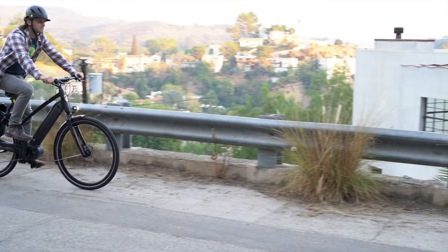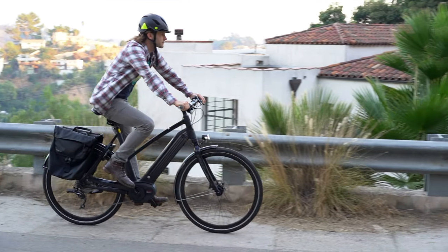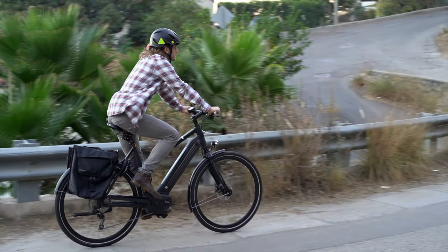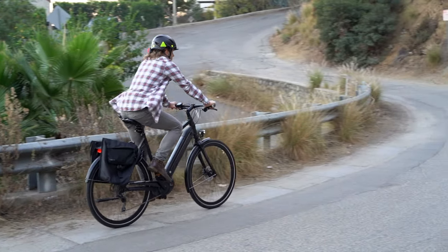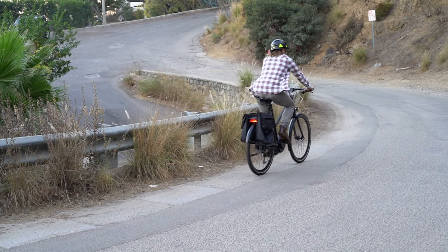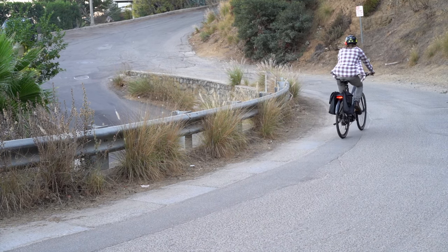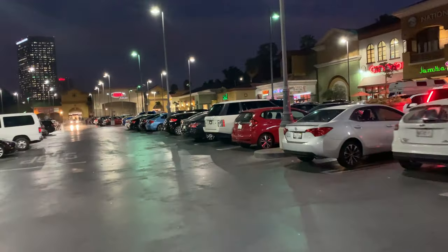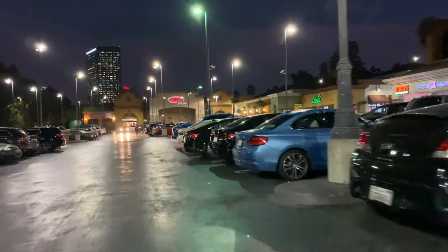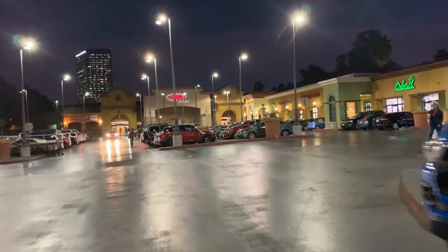Last thing I wanted to point out that's really cool, and it keeps costs down while giving you some comfort, is the way they do their suspension fork. They do the same thing on the Gazelle Arroyo. It's pretty common with Gazelle bikes, but it's just 30 millimeters of travel right on top of the fork there, so you get that comfort without the expensive and heavy weight that comes along with a front suspension fork.